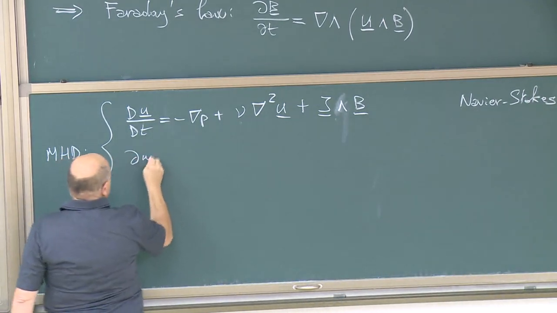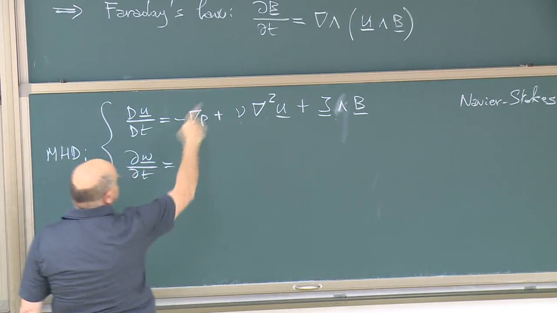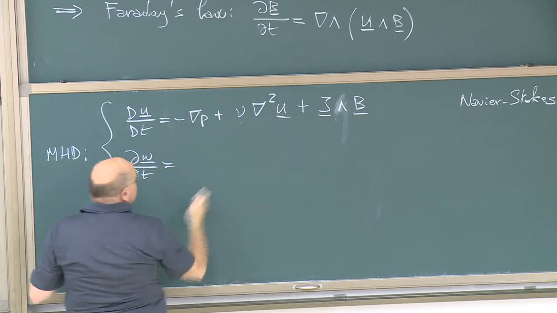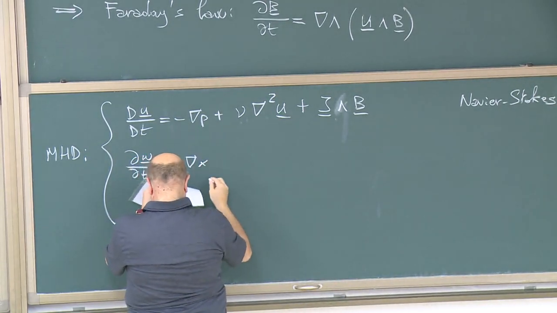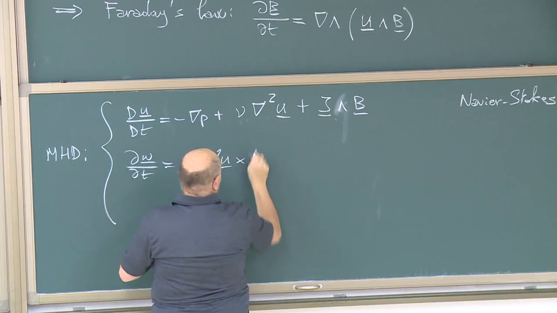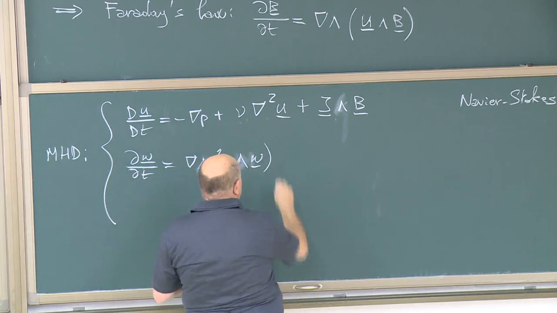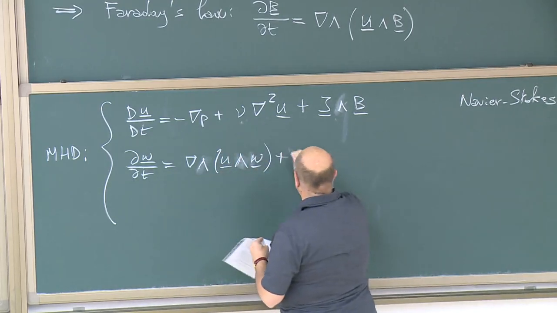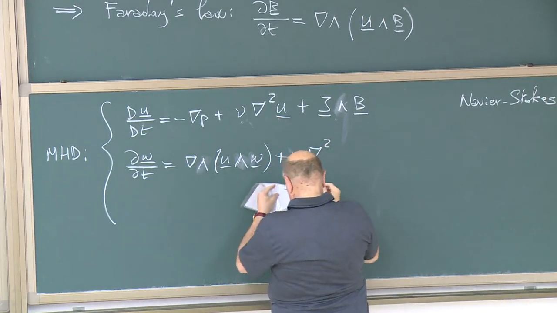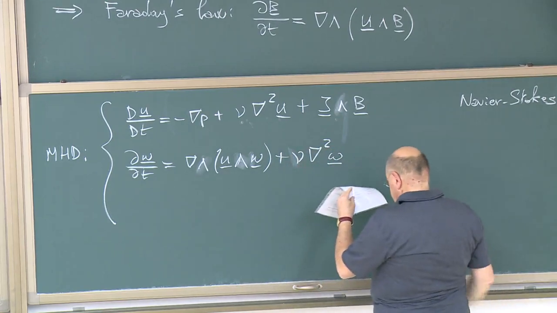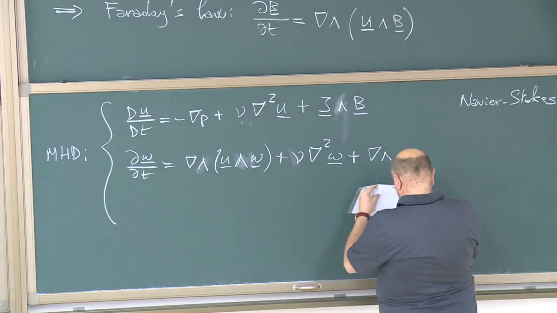Then we have vorticity, d omega/dt. Let me write it in this way, because I want to recall this structure, but I also have to take care of the viscosity terms now. So this would be the curl of u cross omega, plus the same viscosity here, the second gradients come here, del squared omega. And then I have to curl basically the contribution from the Lorentz force. So this is the curl of J cross B.